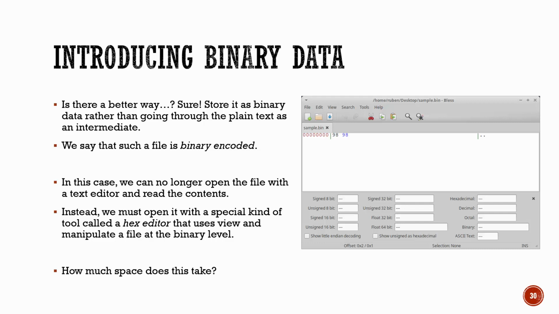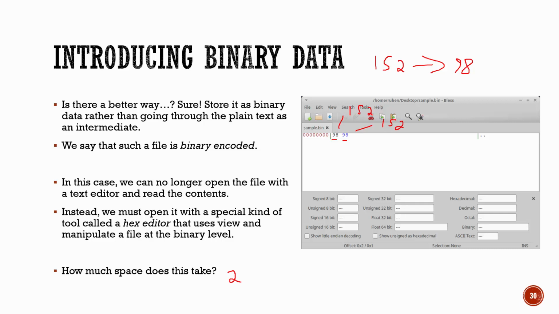You can see there's basically two things here. This is only 2 bytes of memory that we're using because we're basically storing the number 152. And if we store that twice, well, we use a byte each time. So this is our base 10 over here, and this actually maps to 98 in hex. So this is 152 here and 152 over here. Because if I have 1 byte, that's enough for me to store a value between 0 and 255. So I need 1 byte for the first entry, 1 byte for the second entry. So all of a sudden, I have all that information that I had in the text file that was 8 bytes, now in a binary file that is only 2 bytes.